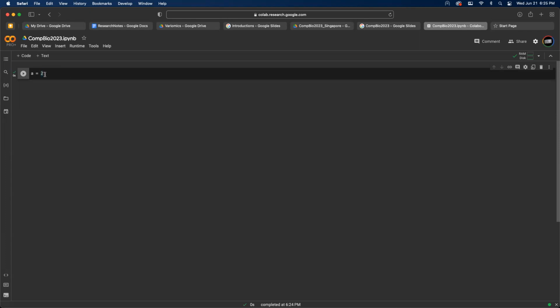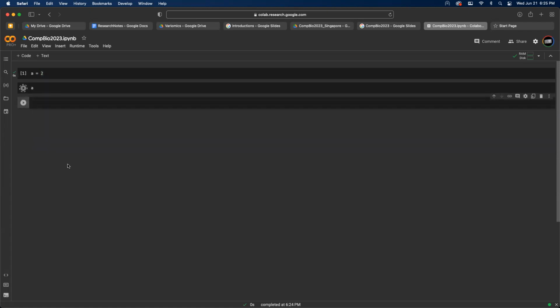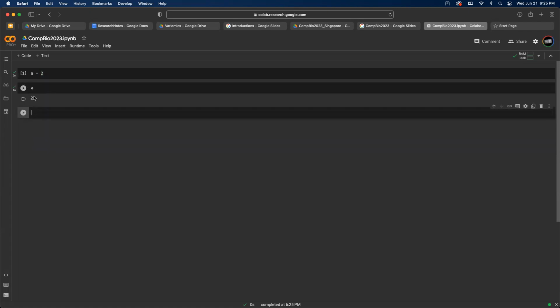So for example, if I write a piece of code in the first line and then modify that same piece of code in the second line, but I come back and run the first line again, it will overwrite the second line. So I will show you what I mean by this. I have created a variable called a, given it the value of 2. And now if I ask, what is the value of a? If I just type a and hit enter, it will print out the number 2.